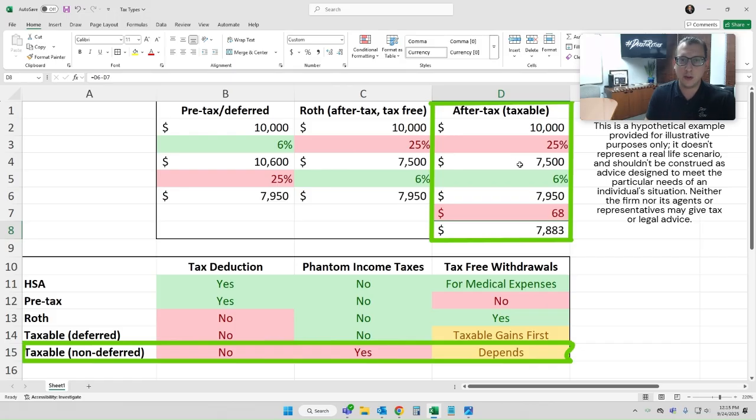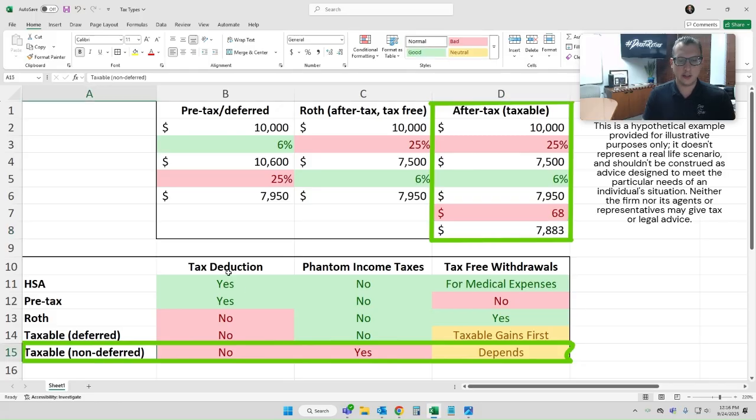This is what you pay your bills with. This is what's in your checking account. This is what's in your savings account. This should be your emergency fund as well. So we have to have some of that money to operate. It's just not the most tax-efficient way to invest. There are other ways to invest a little bit more tax-efficiently.